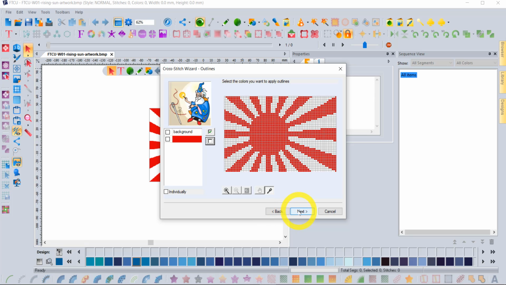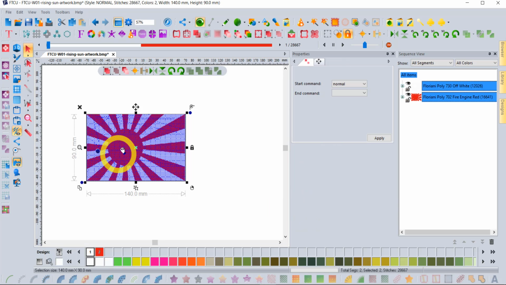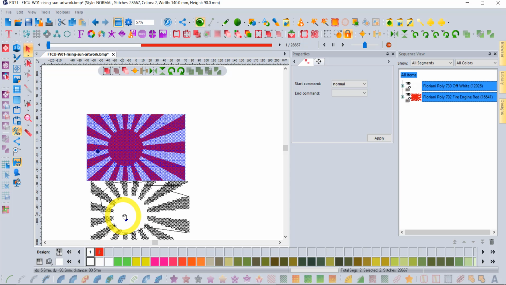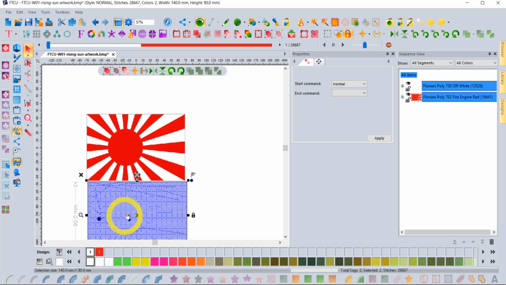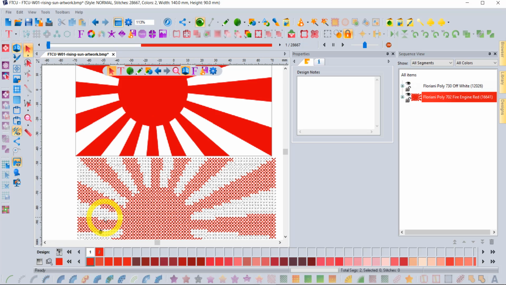Once you say next and then say finish, the software creates a cross-stitch design. So that's the way it works. It's an automated process. Cross-stitch will result in stitches. And so if I turn on the 3D mode, you'll notice that the end result is very much the same as using, for example, the photo to stitches tool right here. The cross stitch tool's end result is individual stitches.